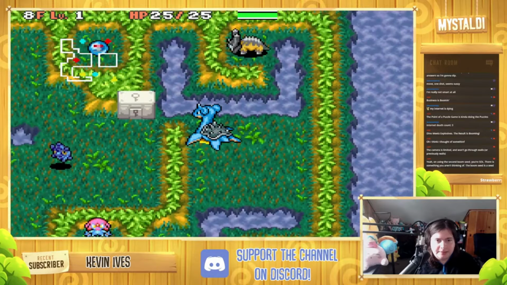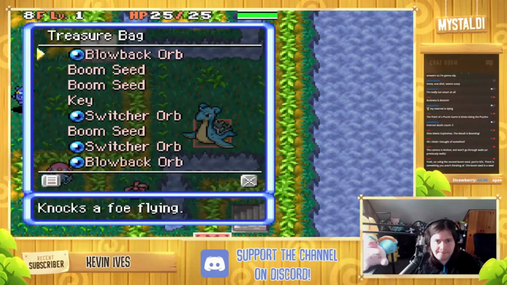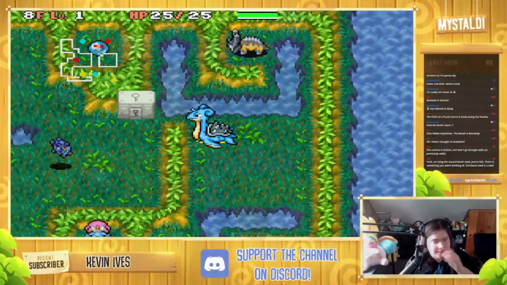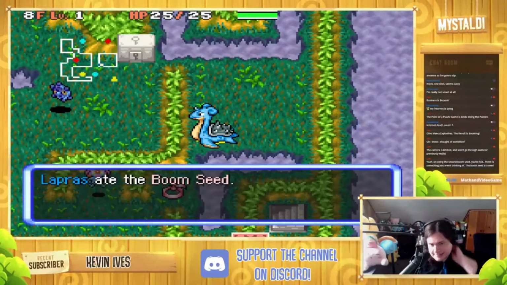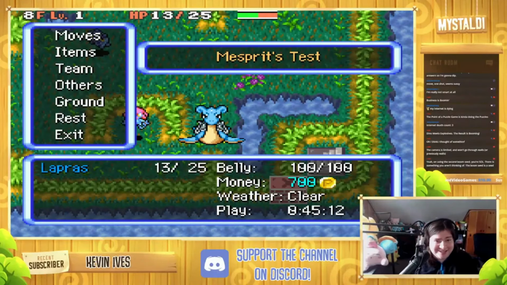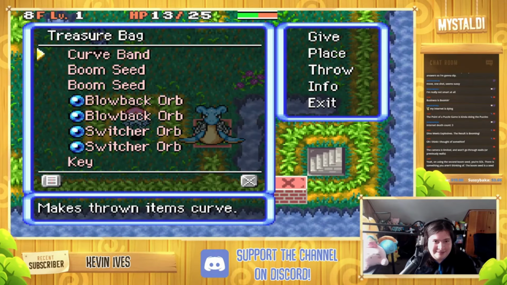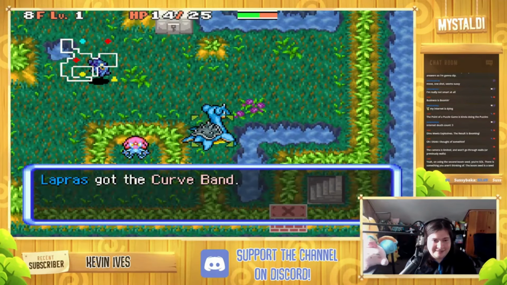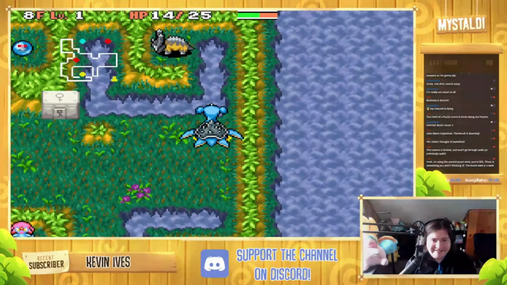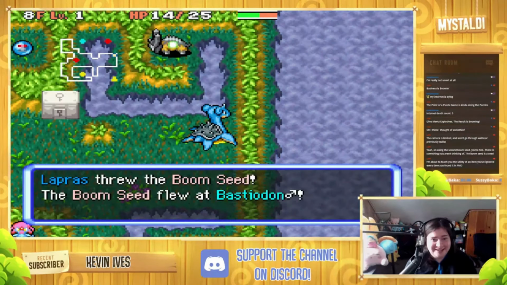Okay. I have three boom seeds. It's just a matter of what do I do with them. I'm going to use one to see what this band is. The curve band. Okay. We're going to equip that. We're going to throw a boom seed at the Bastion on it. It's going to curve. There we go.